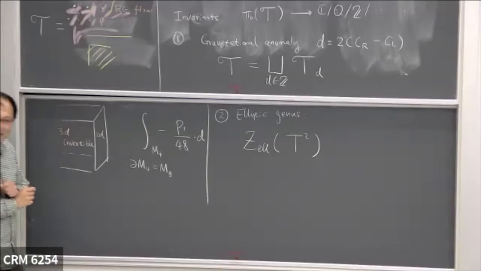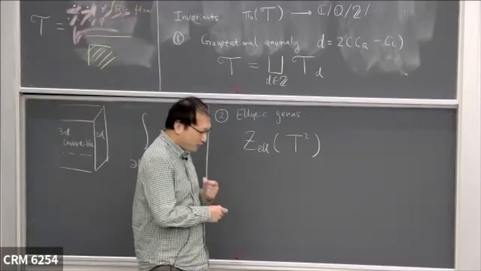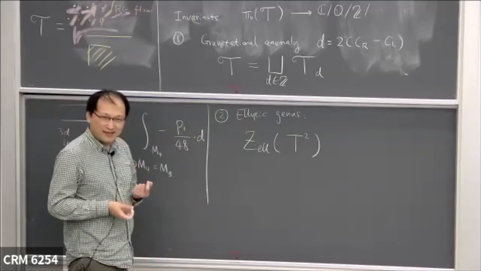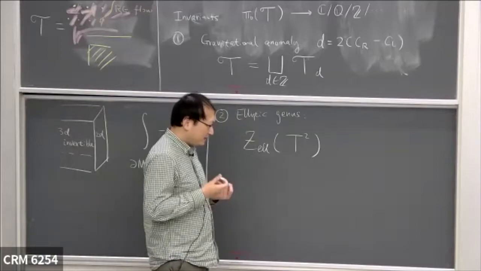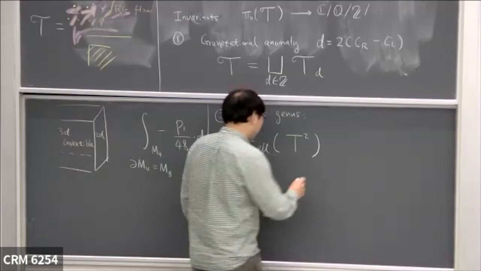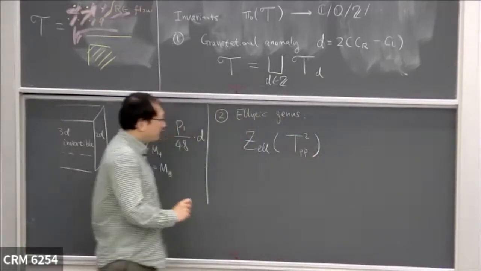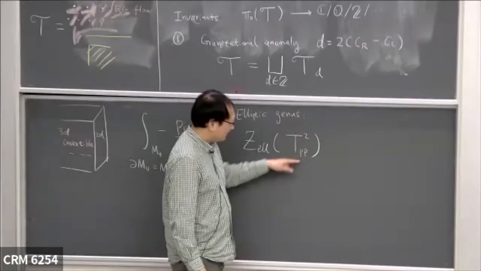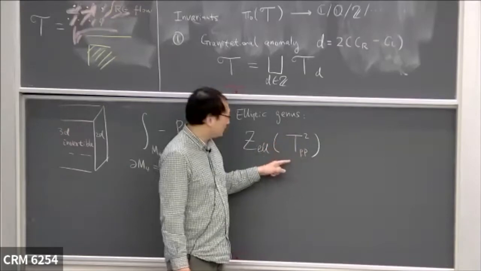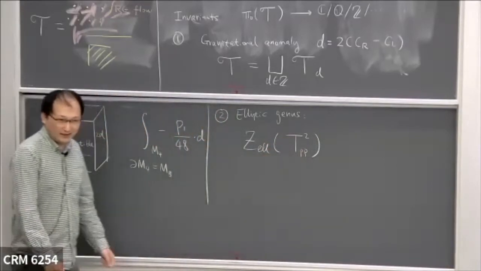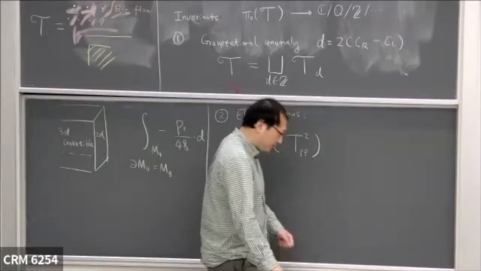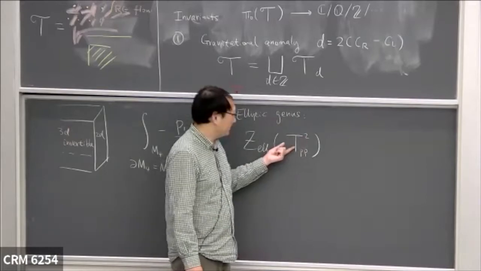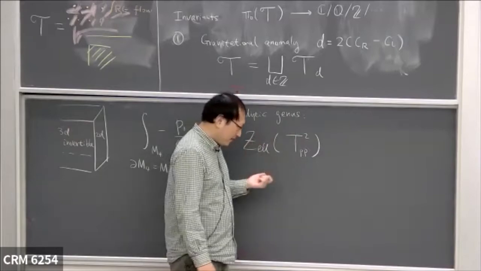Because this theory has fermions, I again need to specify the spin structure. Last time, when we had a circle, I mentioned that there are two spin structures. One is the periodic spin structure, another one is anti-periodic. Periodic means that it's non-bounding. Anti-periodic means that it's bounding. So here we are going to choose a spin structure that is periodic in both directions. And as a consequence, this is also a non-bounding spin structure. And this is actually a generator of the spin cobordism group in two dimensions. So very concretely, this means that if I have a fermion and I go around any cycle on this T^2, I'm going to apply periodic boundary conditions.